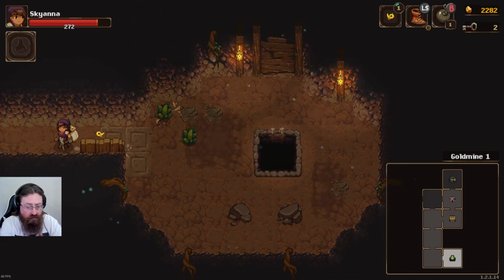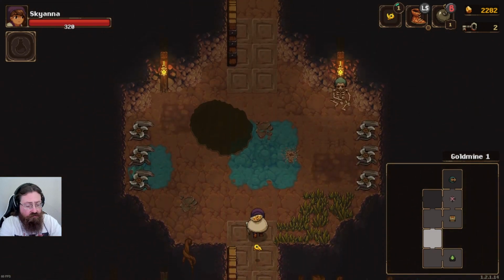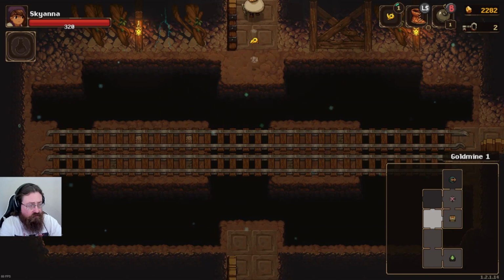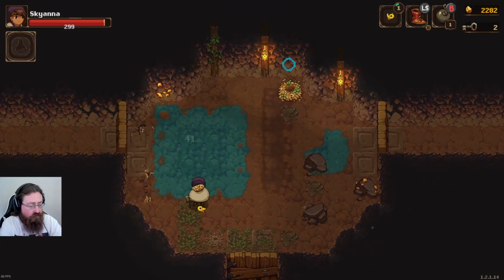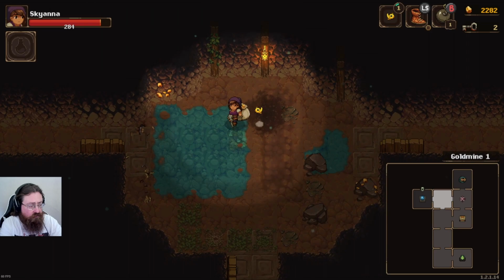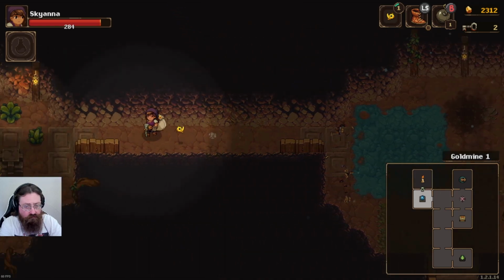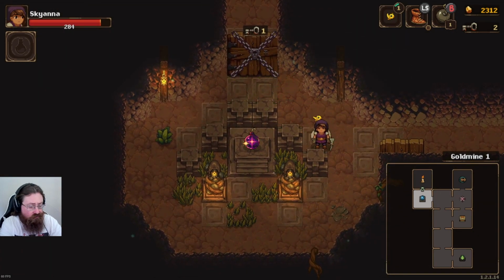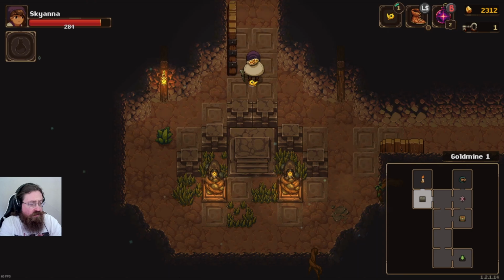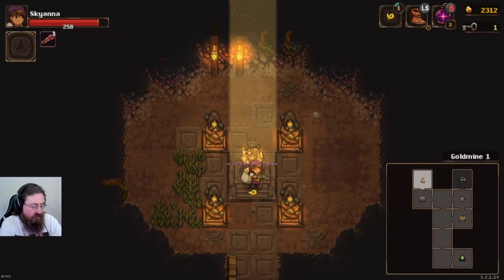Could go down there and continue with the gold mine, but I've moved past that so far. Right now I'm trying to get gold. Alright, well, I can get this bomb effect. Pray. Oh, let's see what I need. Less gold on death, yep.